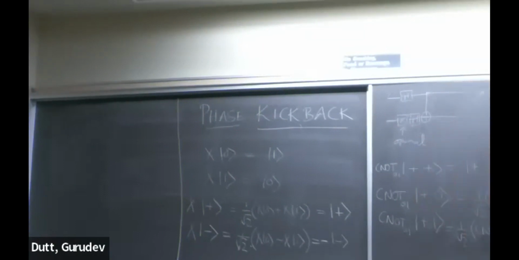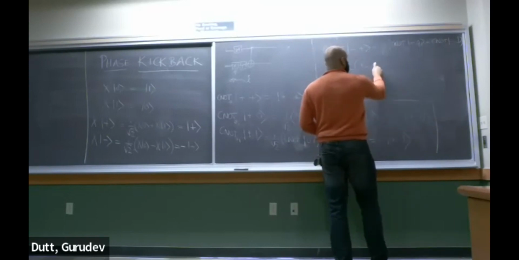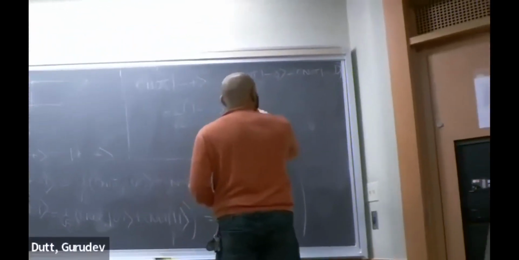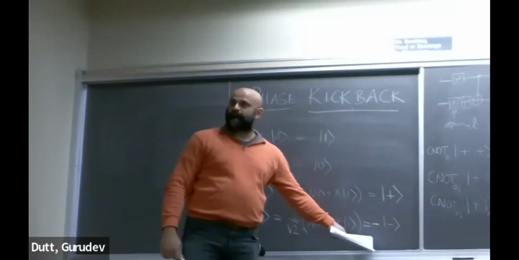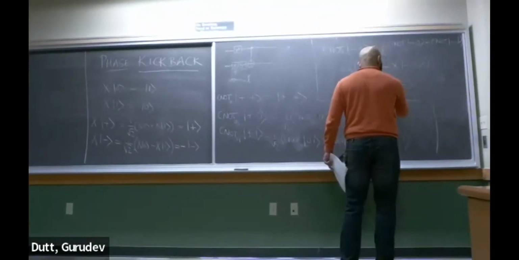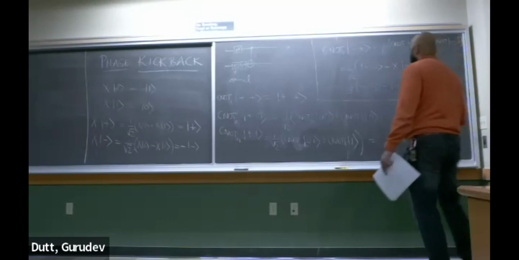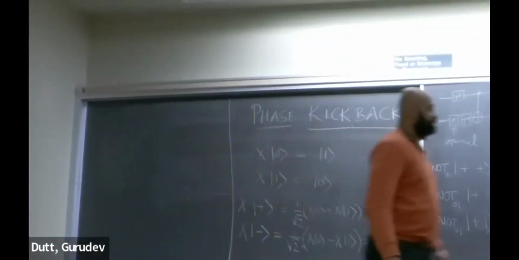Okay, so what does C naught do? Well, if this qubit is in the state 0, it does nothing to that state. So the output is 1 over root 2 of minus comma 0, right? But then when there is a 1 here, it acts with the X gate. So that's the X gate acting on minus comma 1. But we just saw that X gate acting on the minus state gives me a minus sign. Okay? So what does this do? Well, this gives me 1 over root 2 minus comma 0 plus minus comma minus 1, which I can now write as just the state minus minus. Because X acting on the state minus comma 1 pulls out a minus sign. So this gives me the state minus minus.